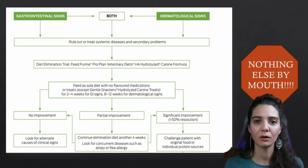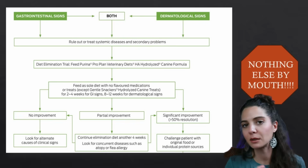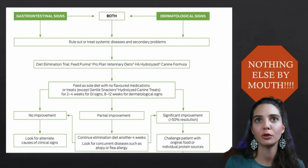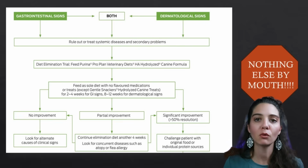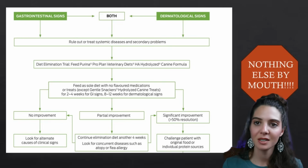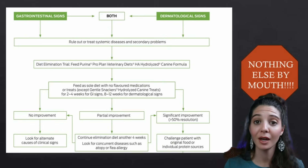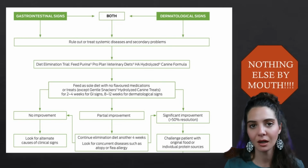And a lot of the over-the-counter diets, they can't guarantee how that food's processed, so they share plants with a lot of other companies. A lot of these companies, again, I've talked about my pet peeve with having these giant portfolios. They're mixing proteins and they're mixing things. So even if the food says, oh, it's salmon and rice, they can't guarantee there's not other stuff in there. They can't guarantee that the products they've made didn't come in contact with another food.